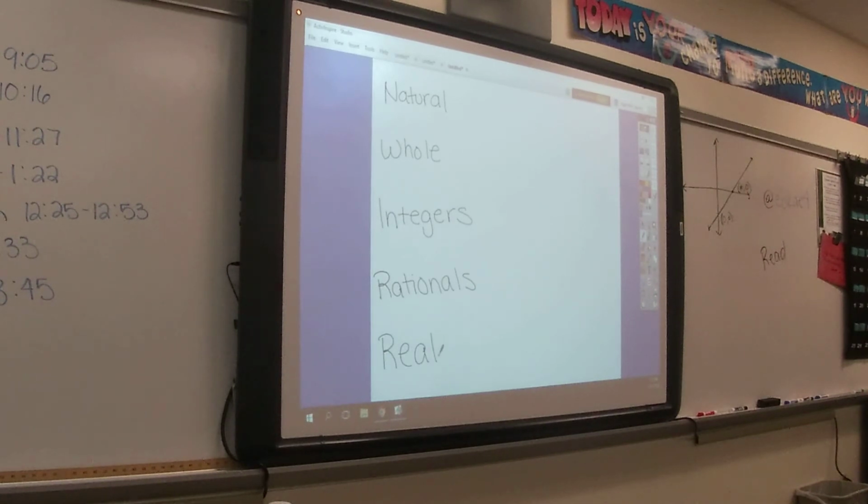Okay, if you continue on with math in like a year and a half, your teacher's gonna say, oh, just kidding. There's also imaginary numbers. And so real numbers and imaginary numbers are sort of those two separate groups. You're just not aware of those numbers yet. Math's super cool.